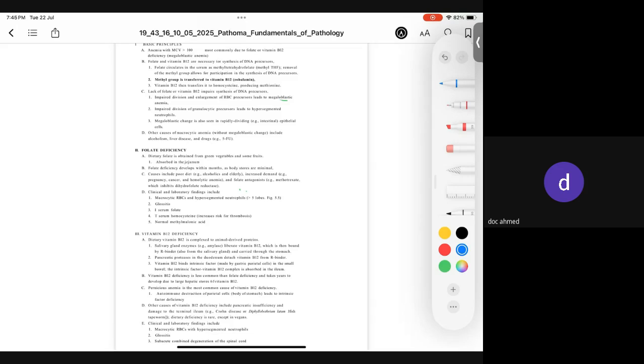Before discussing macrocytic anemia, let me tell you a concept I mentioned in microcytic anemia. How does the cell divide? They use chromosomes, right? Chromosomes have DNA. So can I say that DNA is important for cellular division? Yes. It means if I do not have DNA, I won't have proper cell division. If I do not have proper cell division, the cell is going to stay big, right? Yes, macrocyte.